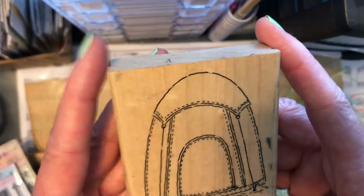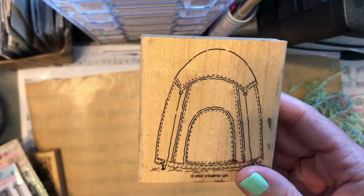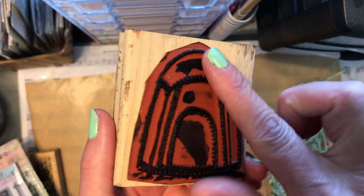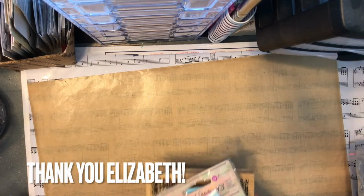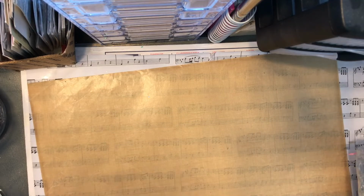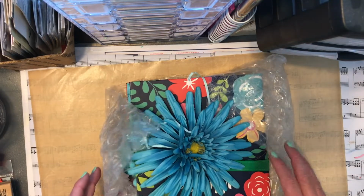And look at how fun this stamp is. This is one of the tents from Stampin' Up. This is super cute. And I have a Scan and Cut, and this will cut out great on that machine. So thank you so much for sharing that with me. Elizabeth, thank you so much for sharing all of these extra goodies with me. It's so much appreciated. I will definitely be putting all of these things to good use, and I appreciate it so very much.